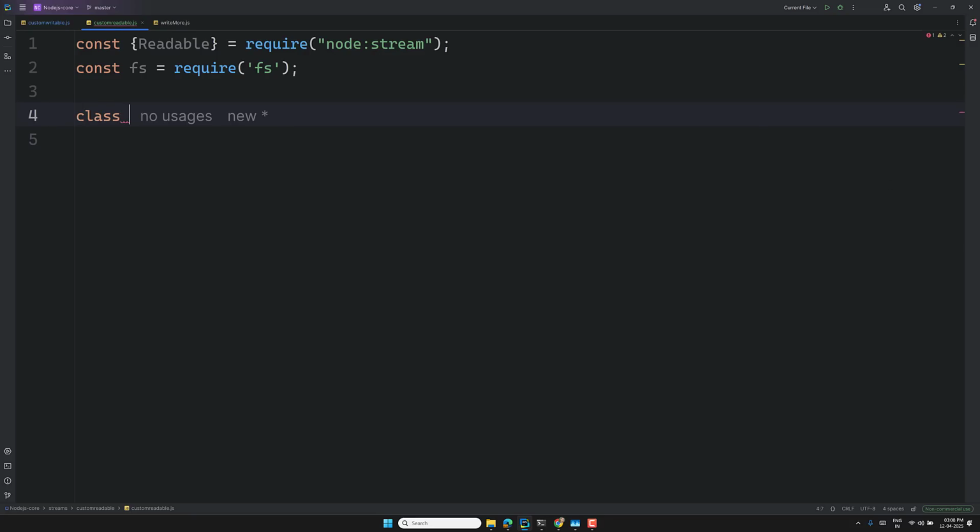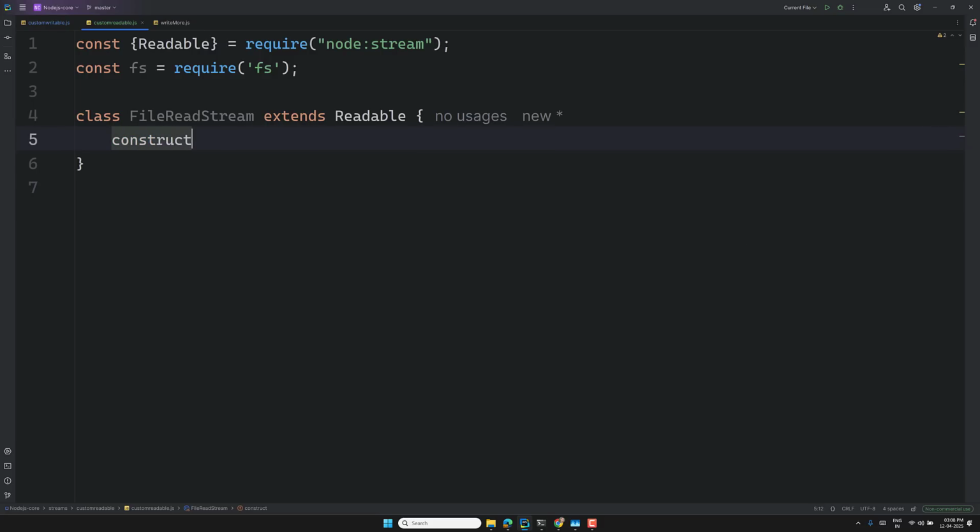Now let's build our custom readable stream class. We call it class FileReadStream, and it extends Readable. Now we need to create our constructor, and here I will pass the highWaterMark and also the file name.